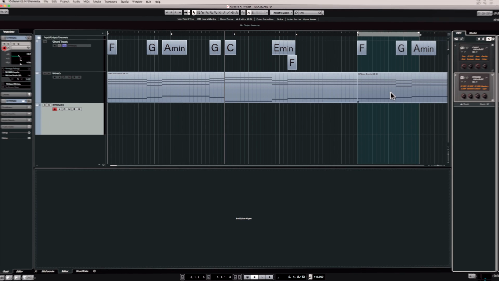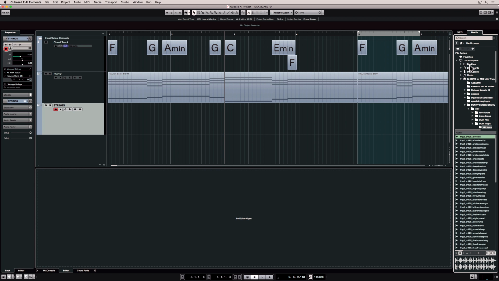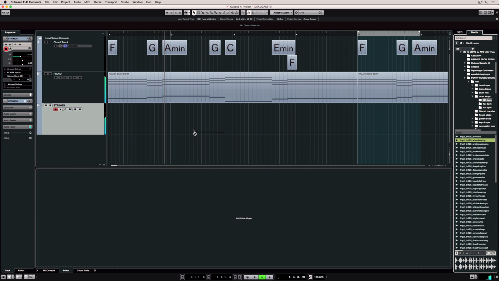Audio loops and samples are easily accessible from the internet, and you can download them to your hard drive and use the file browser in the media bay to access them. You can preview them, and if you've got Align Beats to Project activated, they'll play in time with your project, and you simply drag and drop them straight over into your project.